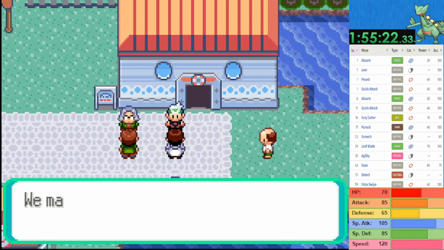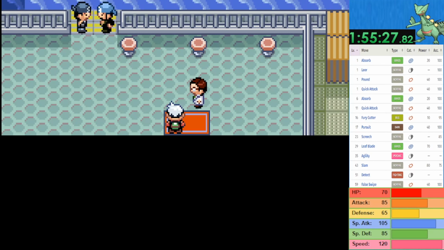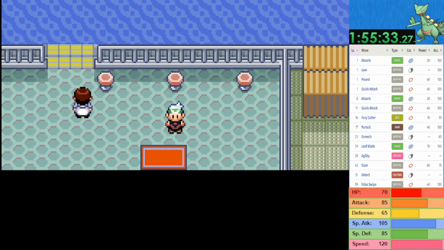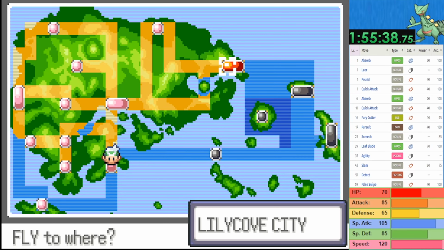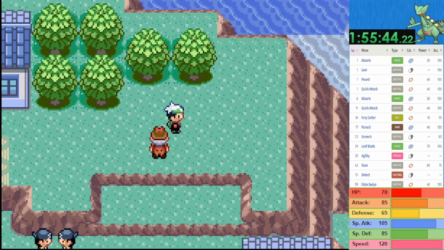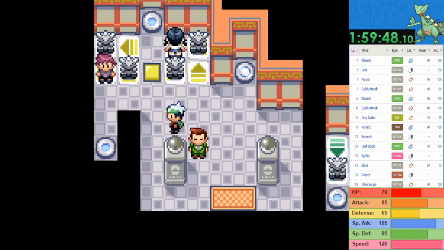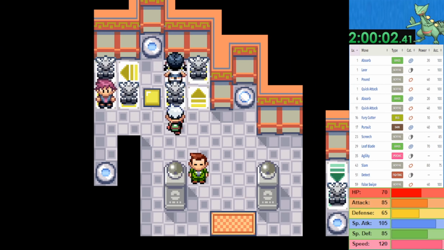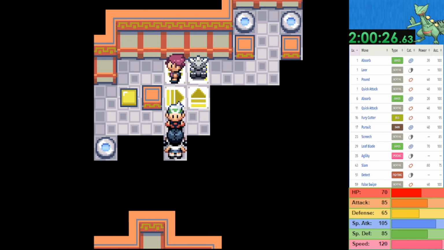We hit Slateport and we activate the Team Aqua stuff that happens in Lilycove. But nothing about that was too hard. So let's just talk about the Tate and Liza fight. Like I said in our last video, this fight is typically one of the hardest fights when it comes to a solo run. You're 2v1, and that's just it. You're taking two attacks, but you're only given one attack. But this case is very, very different for us. We have super effective moves on three of their four Pokemon. And with that, why don't we jump right into it?